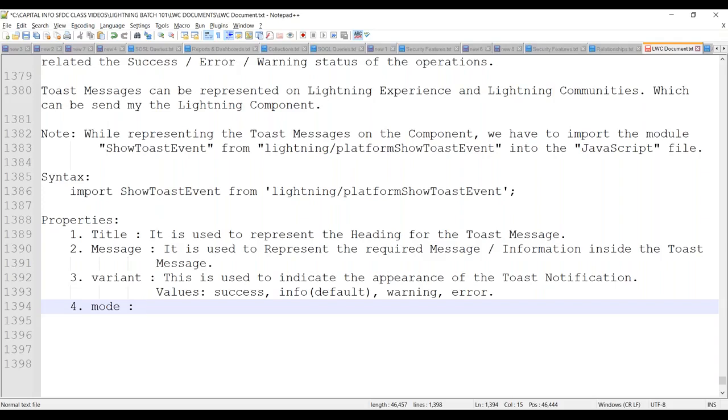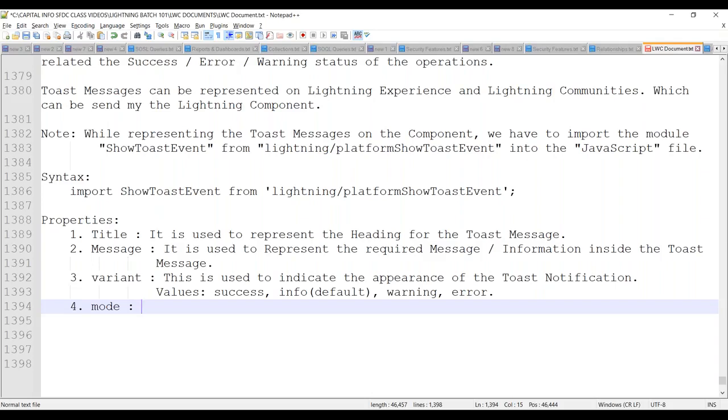So do you want to show the toast message continuously until you click on the close button, or simply show some information and disappear within a few seconds? For that, we are using this mode property. Mode property is used to indicate how much time this particular toast message should be visible to the user.